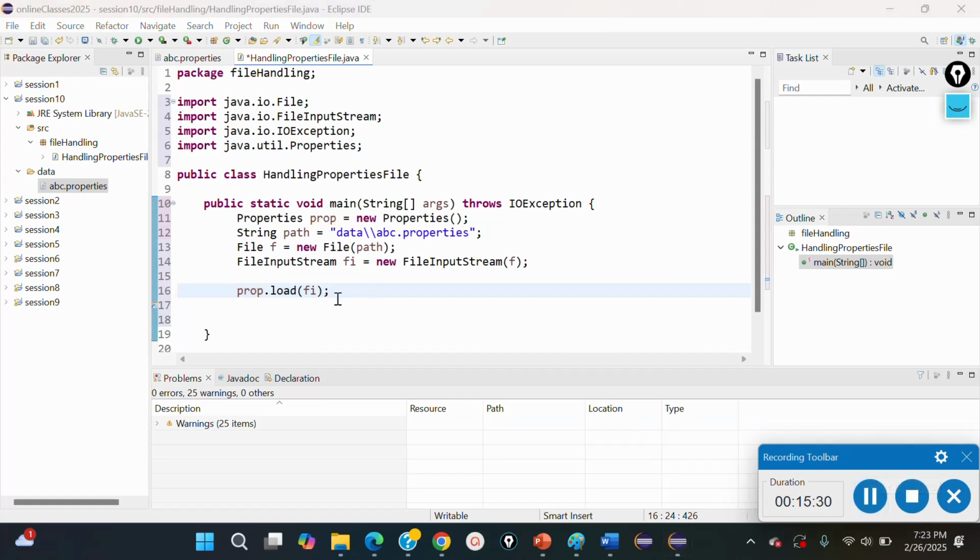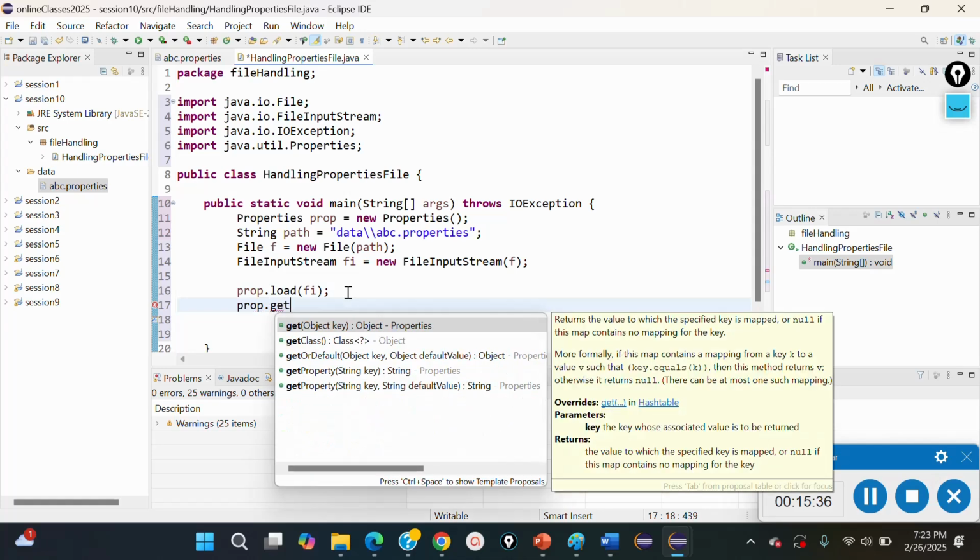Now what do we have here? Let me put the statement in. Let me take prop.get. So you can see there is a get with object key, or there are other methods, right? With getProperty with string key and string values.